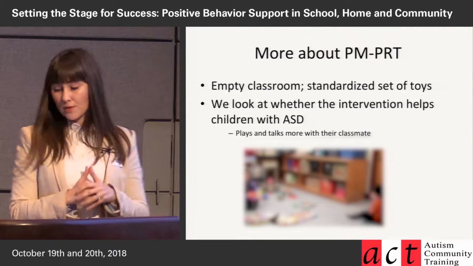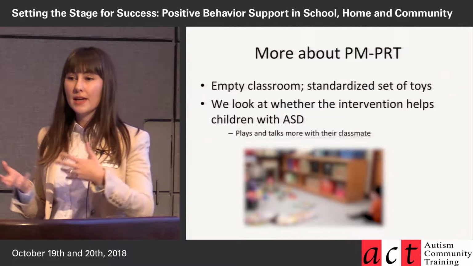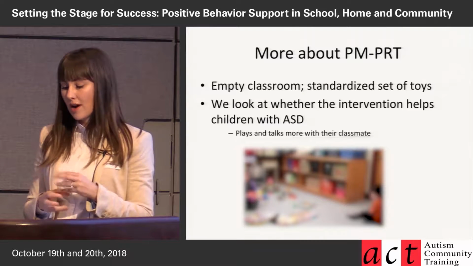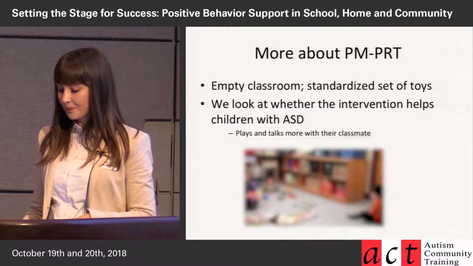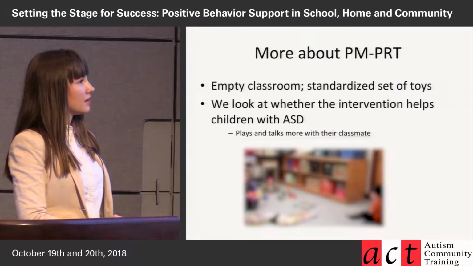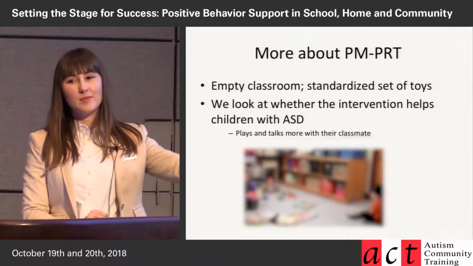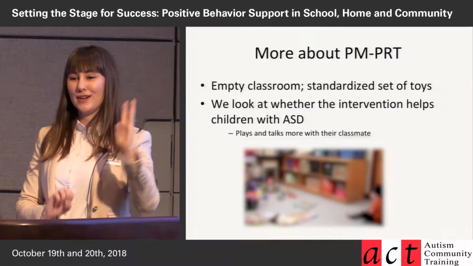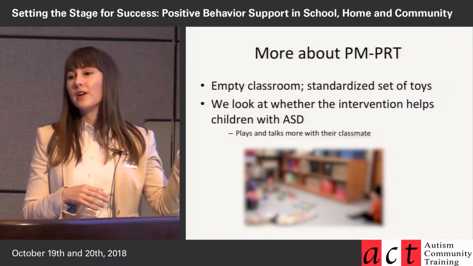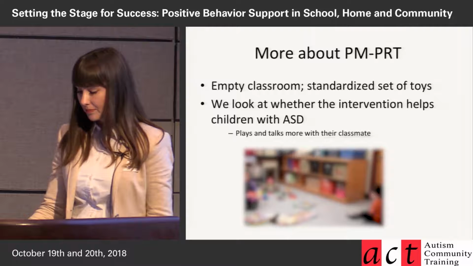So it was an empty classroom, and we had a standardized set of toys. We had a range of things between board games and some baby dolls and some more cause and effect type toys. And in this example here, there is one of our play coaches who's in the middle, and you can see the little boy with autism is completely backed into the corner and just did not engage with any of the toys. This was before any intervention started, even though there's all sorts of engaging toys.